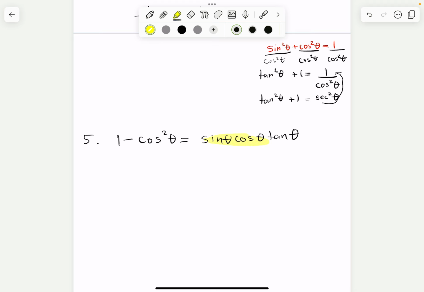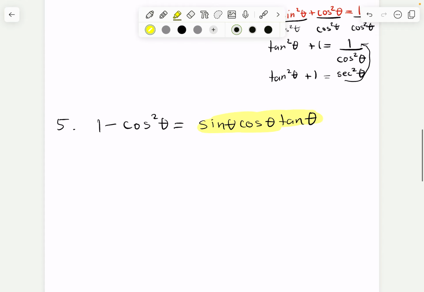Once again, this side kind of looks fun. There's a tangent. There's probably some multiplication that can happen here that will help us get something squared. So I'm just going to start with the right side. Once again, you just have to try something, and I haven't done this in a while, so I could be wrong, but I just looked at this side and it looked doable.